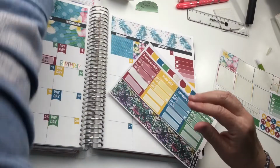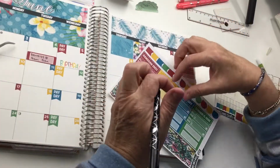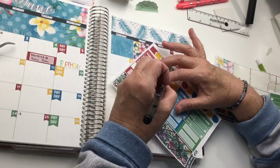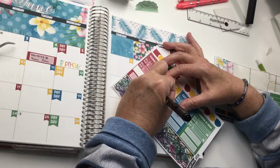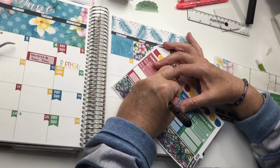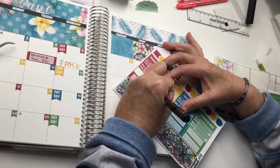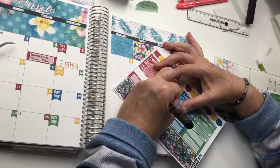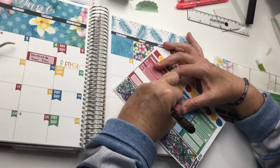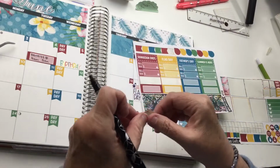Then the next appointment is my daughter has a doctor's appointment on June 10th. And I think this is a neurological appointment at 1 p.m. and that's for my daughter Carrie. So we'll get that one down, and that is on the 10th.